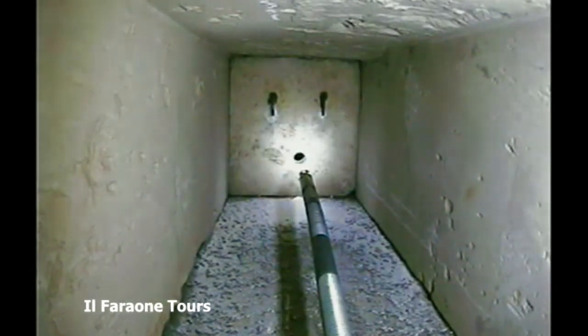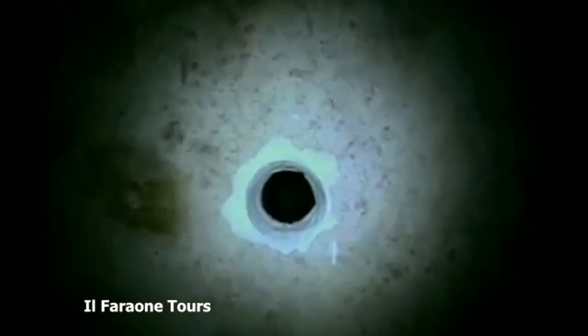Let's see. Okay, the lights are on. You can see the camera making its steady progress towards the hole there. Now, Zahi, talk us through what's happening. Just the camera is getting in the hole now, but I can't see anything. Okay. Now, oh my goodness, look at that. We're hearing shrieks inside here. I've got to tell you, this team of archaeologists has been waiting for this moment for months and months. This is incredibly exciting. What are we seeing, Zahi?